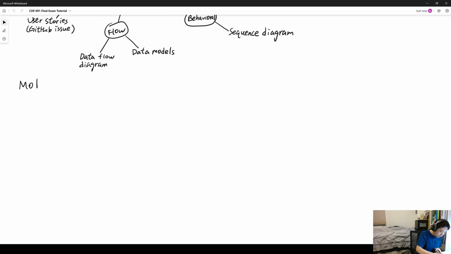So modeling approaches. What are we doing in this area? There are two types of approaches we have for modeling. One is object-oriented.